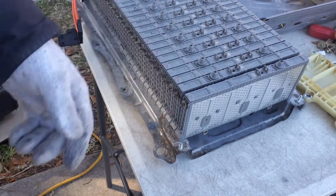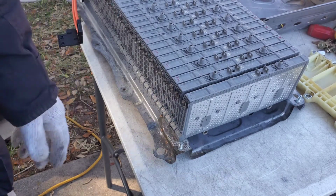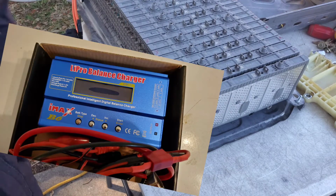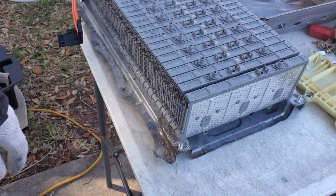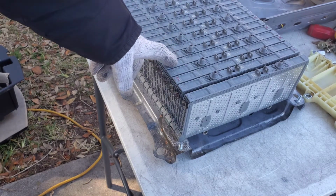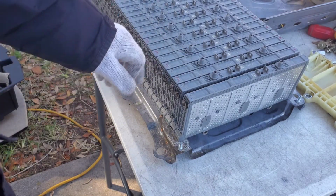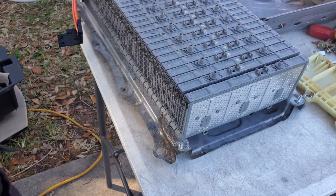Now right now, like I said, I'm still charging all these individually. I don't have a high voltage charger to just clamp on to the very end, so I'm charging one, charging one, charging one, charging one. I'm just gonna throw this back in there. But again, when you get your new battery, test everything, make sure your new battery is the same voltage. You really don't want it to be more than a tenth of a volt off from the rest of them. It's all positive, negative, positive, negative, positive, negative. So keep that in mind when you're putting that new cell back in.